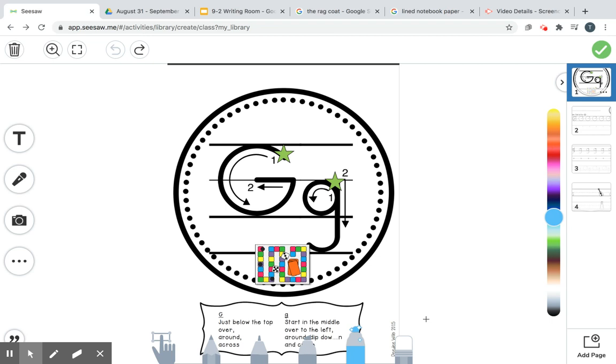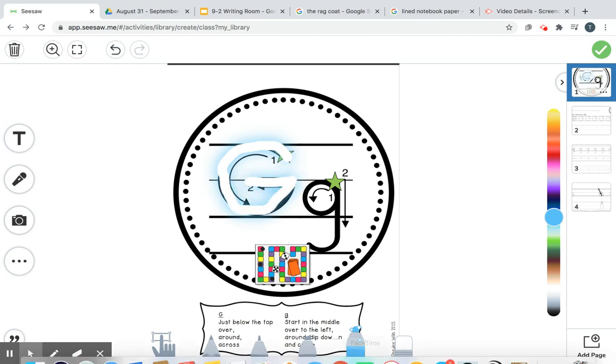Okay, guys, let's talk about the letter G. So here's how you write the letter G. You start on the star, and you go up, up, up, and look, it almost looks like I'm erasing it. Up, up, up, and around, and back. So I'm going to get rid of that.